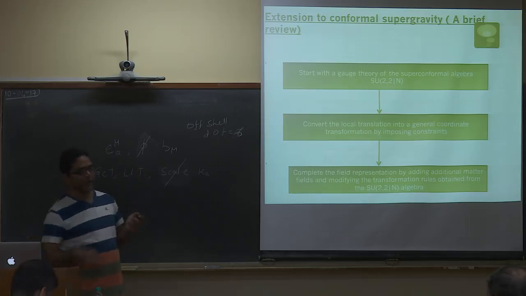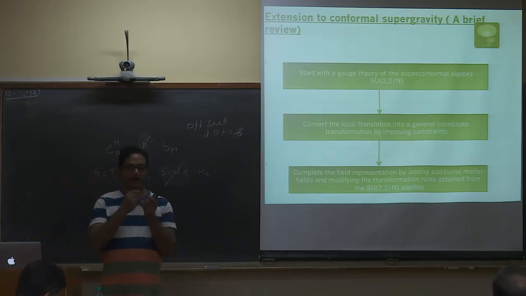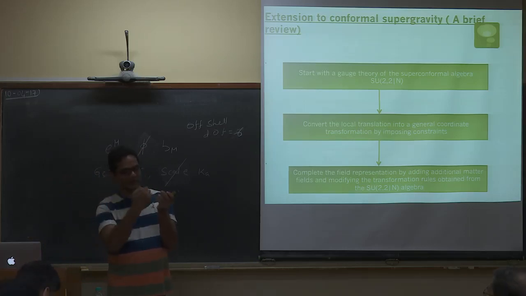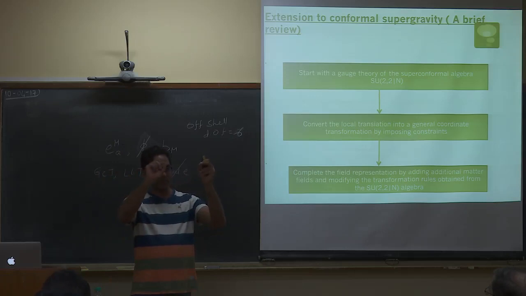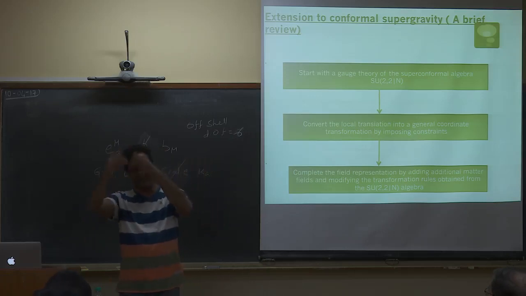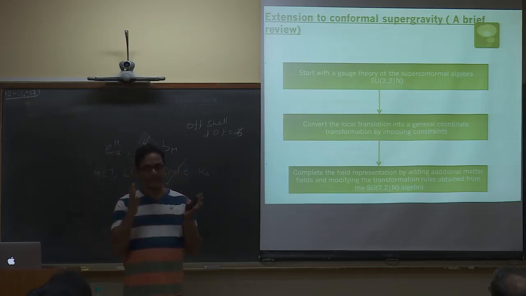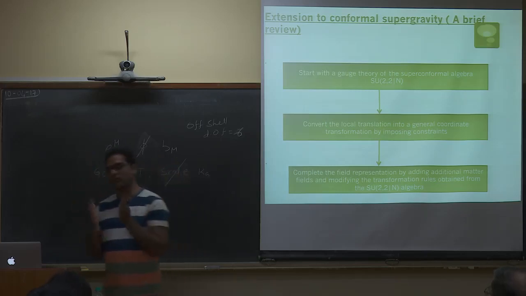Your constraints also change, because you start with some supercovariant curvature, but when you start adding these matter fields, you're also changing your supersymmetry transformation. So the earlier definition of curvatures that you wrote down are not supercovariant. You need to add extra terms into the curvature to make it supercovariant. So finally, the constraints will be in terms of the supercovariant curvatures.